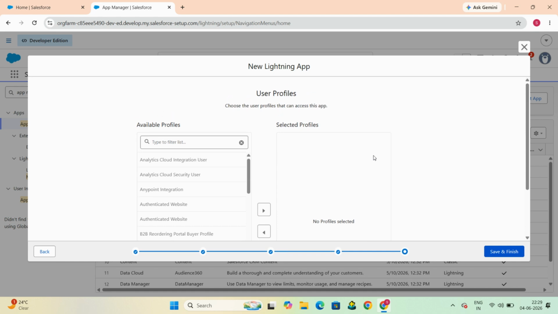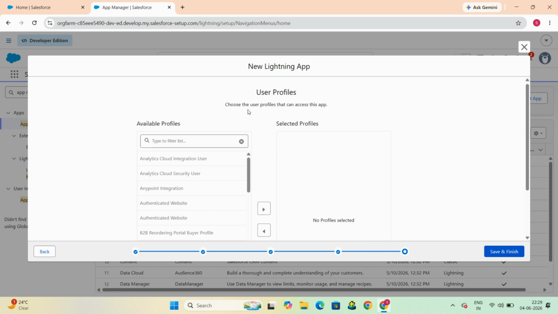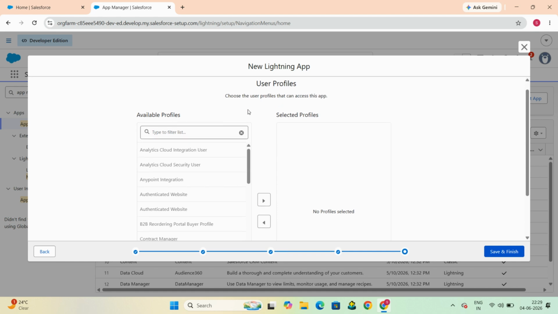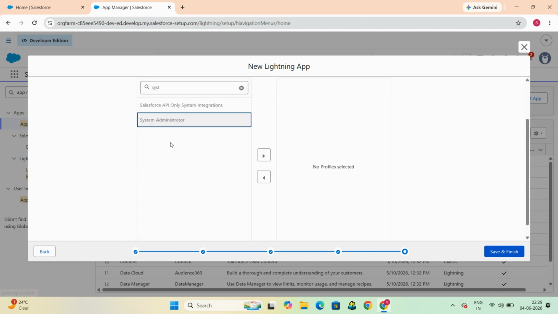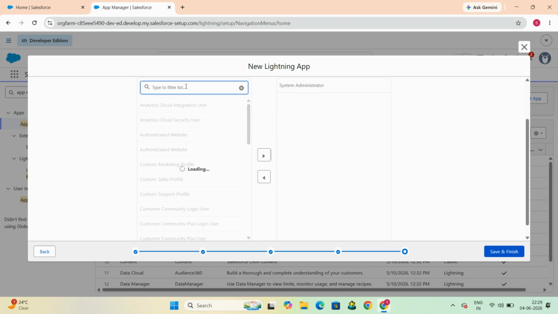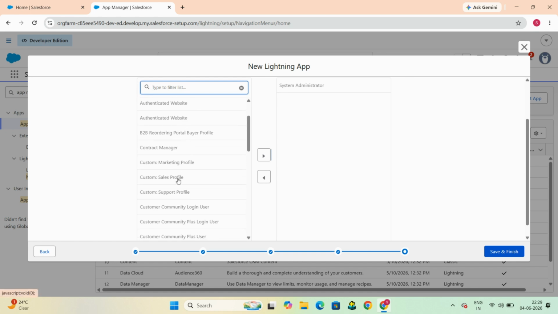From here you have to select the profiles. So I'm selecting here System Administrator. Next, I want Sales profile, Marketing profile.